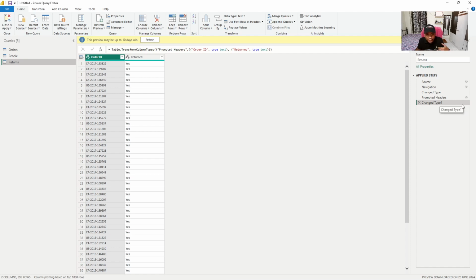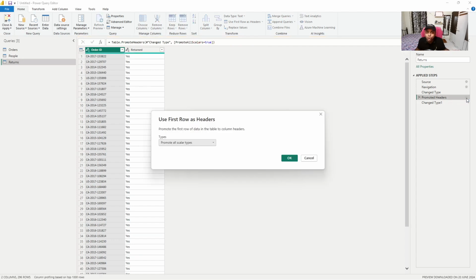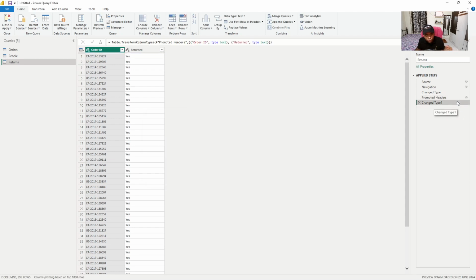And as I said, in a few of these steps you see a settings icon here, and in a few you do not. So wherever you see this gear type settings icon, you can change or edit this particular step. But wherever you do not see it, you cannot edit that.